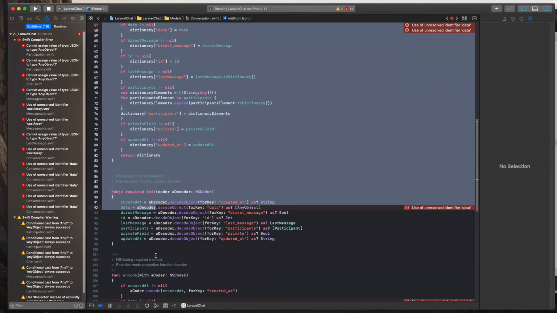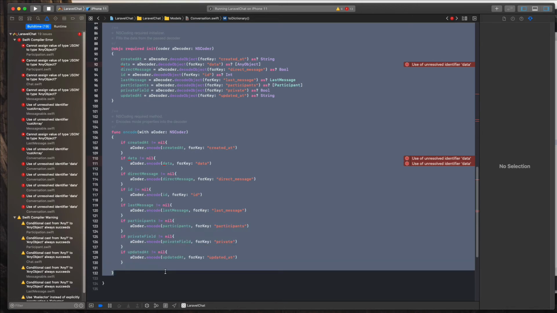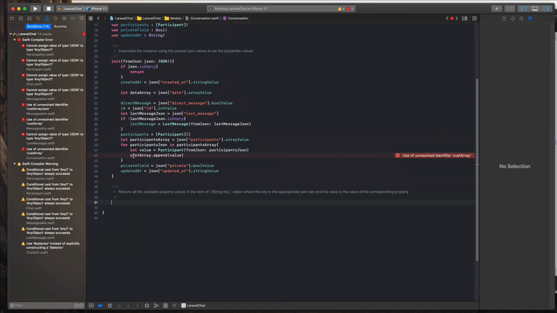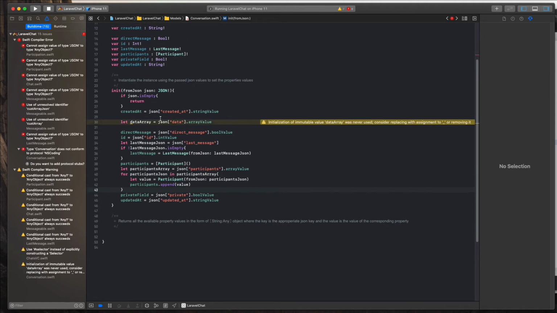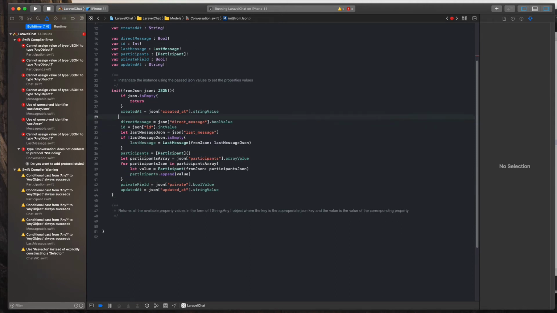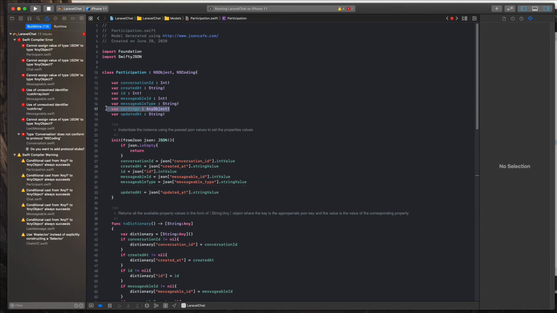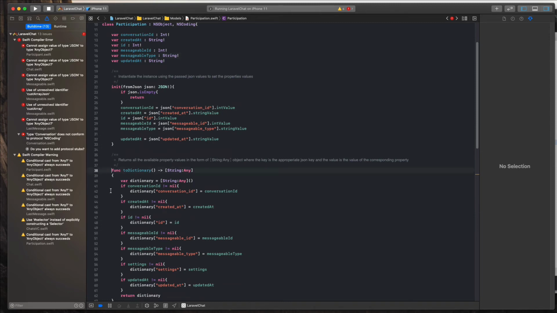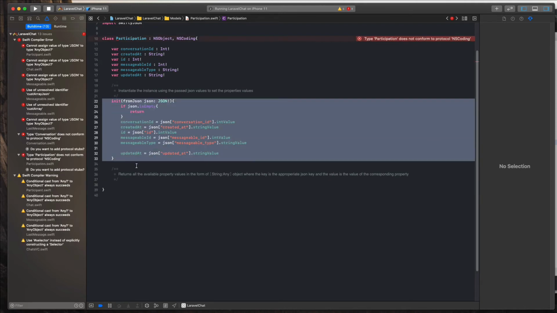These functions we don't really care about. Tried to see what it was trying to do here. So, oh, it was going to add it to this. So there we go. That looks good now. Yep, that all looks good. Data array, like I said, we really don't care about data. So that one is all good. Let's go ahead and fix this one. So settings, we're not really using settings. Gonna go ahead and delete this junk. We're not really using any of that. We're just using this init function really.